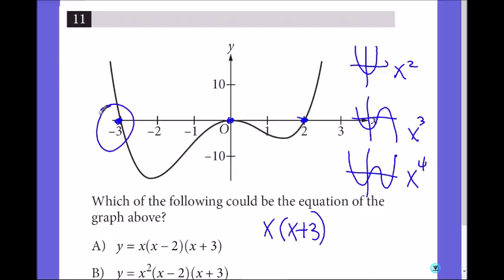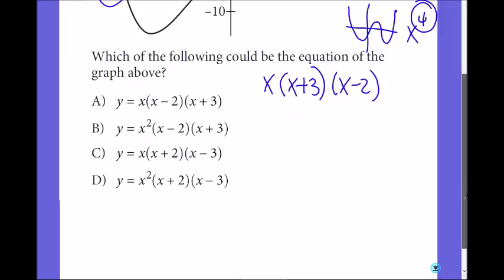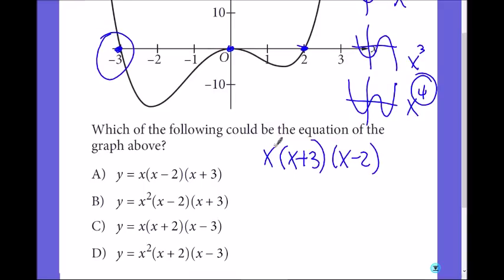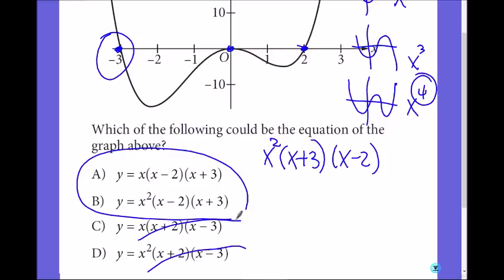This is your roots. When would it become 0? When it's negative 3 and positive 2, then it's x minus 2. But it should be to the 4th power. So it could be this squared. So first find x plus 3. So it has to be one of these two. But again, the power must be 4. So it must be B, your answer.